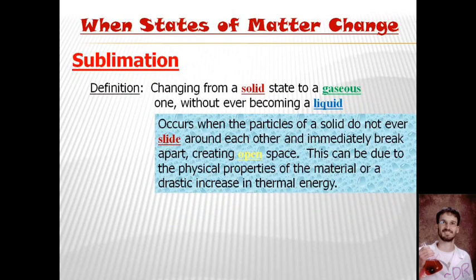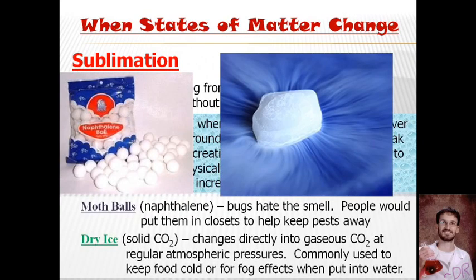All right, here's a couple that you might not be familiar with. The first is called sublimation. There are some materials that will go right from a solid into a gas, which means there's no liquid state. You're skipping the liquid state altogether. Two things that you might be familiar with that do this are things like dry ice, which is just the solid form of carbon dioxide.